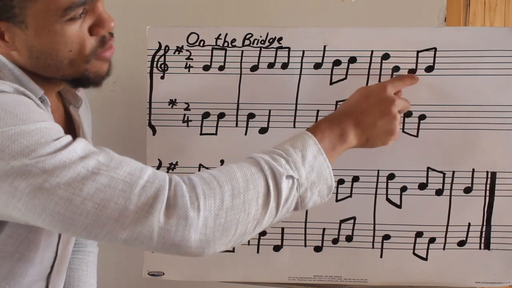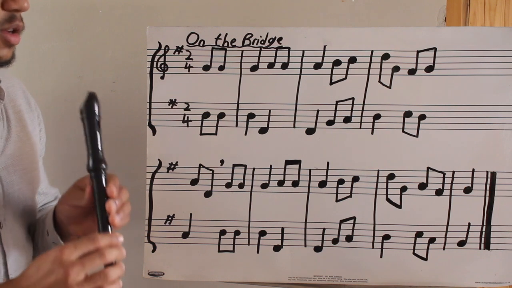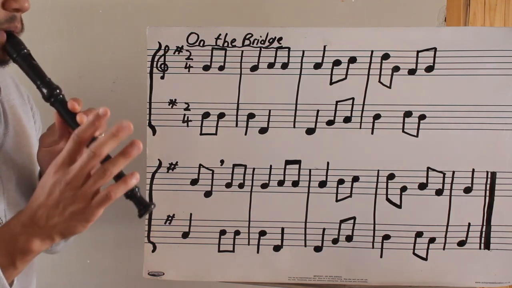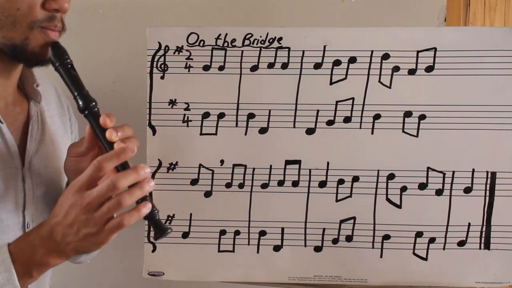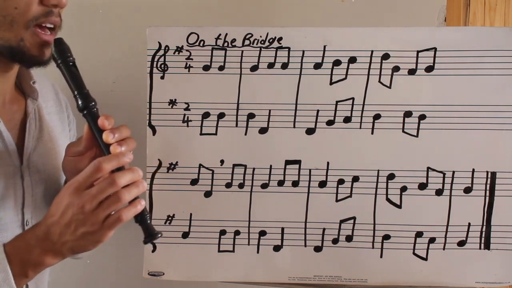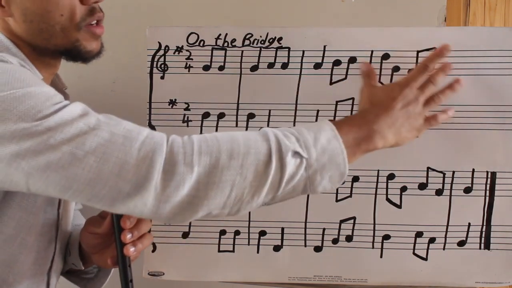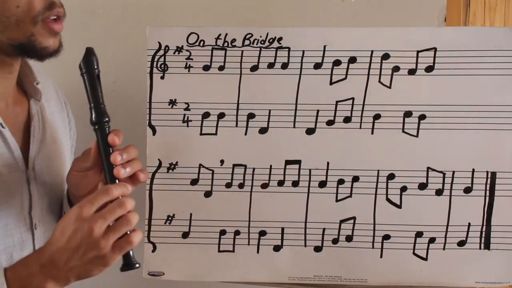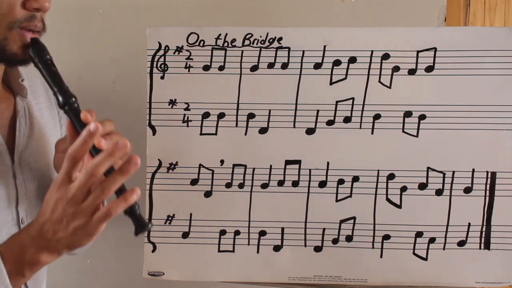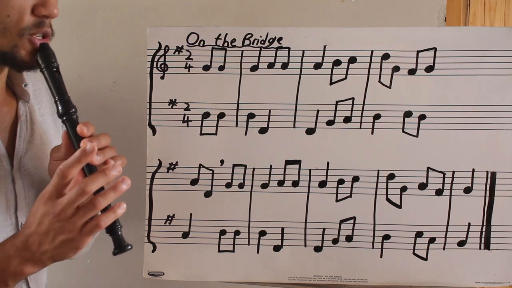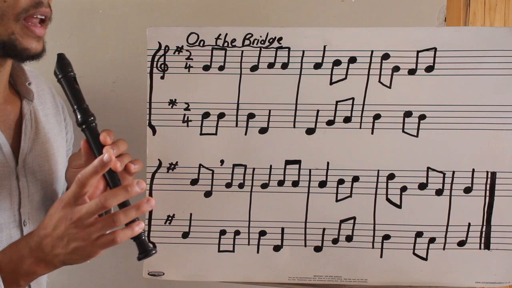Let's keep going to those next 2 notes. We have F sharp, G. So let's just try F sharp, G. 1, 2. Last time. Let's put these 2 pairs of 8th notes together. 1, 2. A bit quick, let's slow it down. Last time.